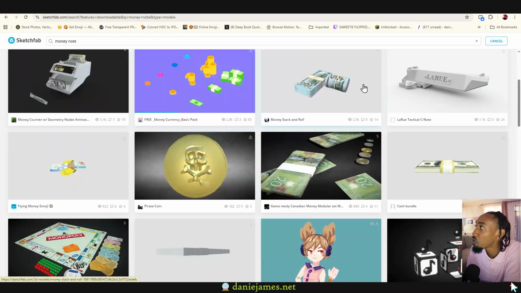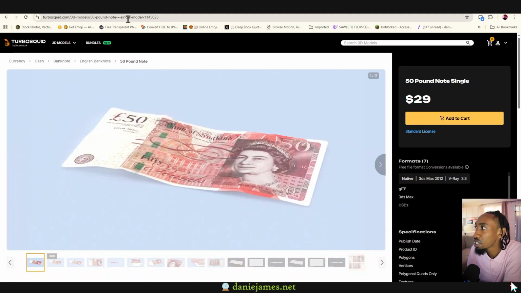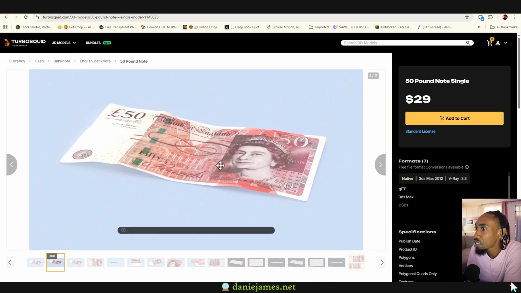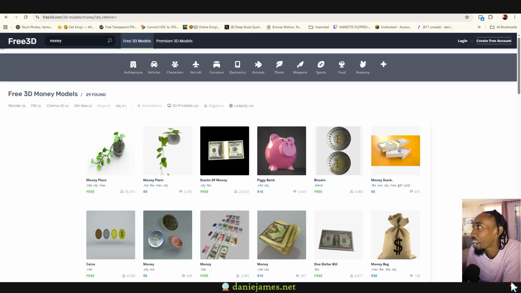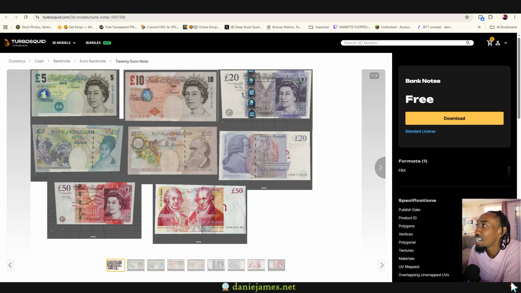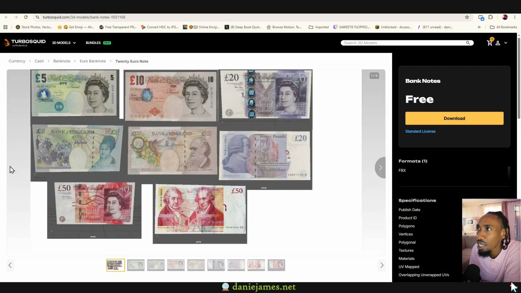You'll definitely need to find some money notes on Sketchfab or on TurboSquid. I think this is the one he used, these perfect $50 notes, 50 euro note. You can buy it for 29 USD if you feel like. But if you're a thug like me, you can find some ways around. I was able to find one free one. Does it come with a $50 note? Yes, this is the one that I actually downloaded.